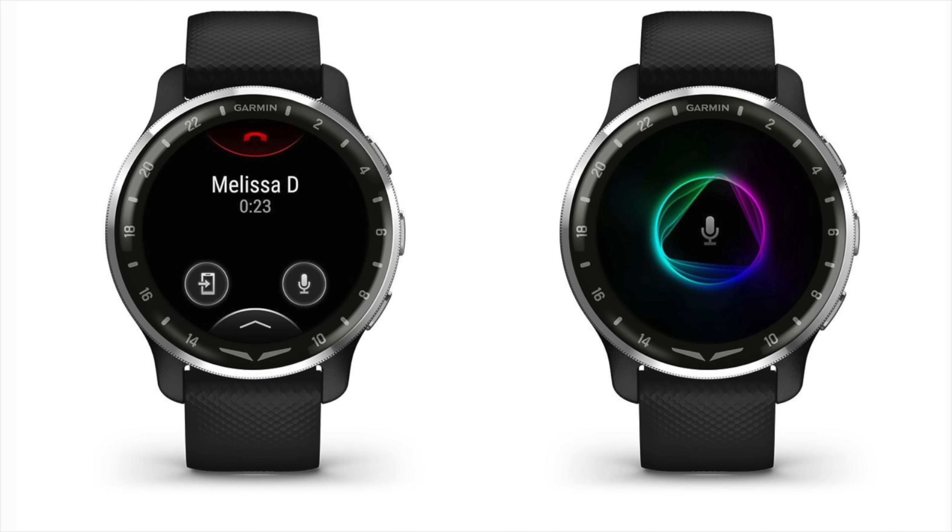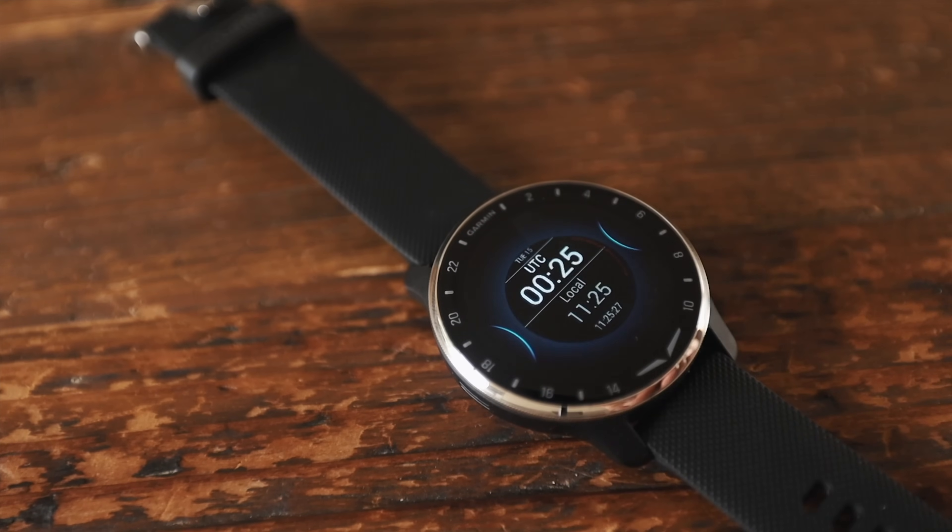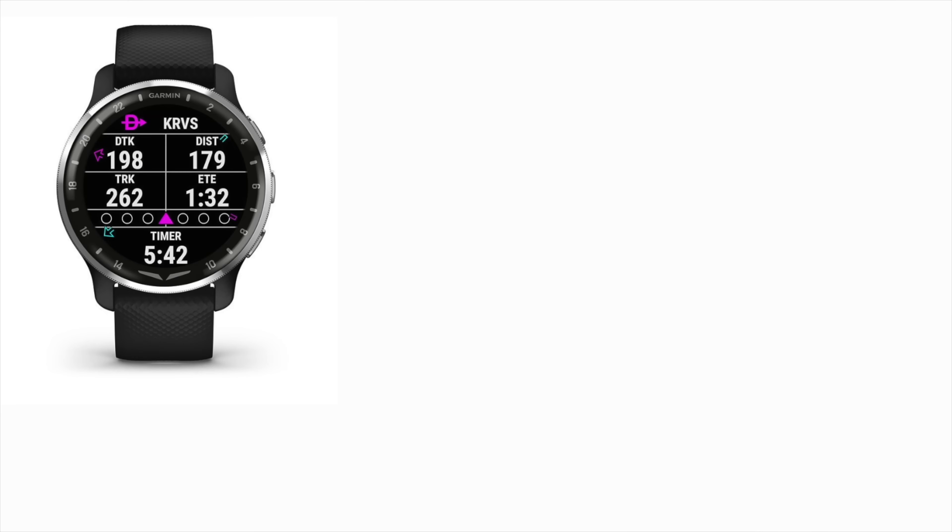That means I can use all the new voice functionality like voice commands, but in the cockpit, even though it's not connected to Garmin Pilot, I can still use all the aviation-rich features like the altimeter, pulse oximeter, different watch faces displaying universal time and local time, direct-to, airport information, METARs, weather info, and all that. You don't need to connect to Garmin Pilot to get that aviation-rich content. I'm just going to connect my watch to my iPhone, use all the aviation features in flight, and use the iPad as an iPad.